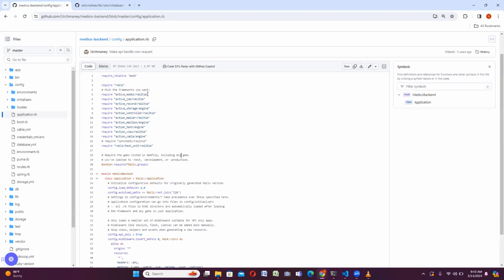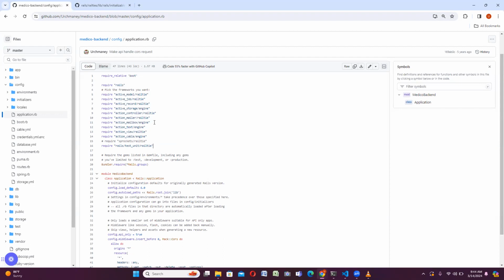If you observe, we register the Active Model Railtie here, the Active Job Railtie, the Active Record Railtie, basically all the gems which you want to utilize in your application. We register the Railtie here. In the scenario where you yourself want to create your Railtie, say you have a particular code which you want to run on Rails initialization, you can create your Railtie and then add it to the file here.